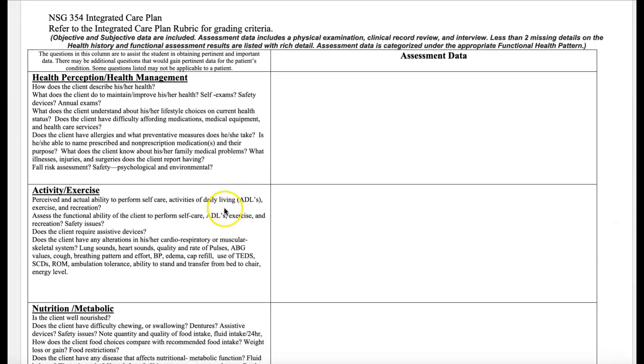This part here, when we're looking at the subjective and objective data, you really have to ask the patients this. So make sure that you're getting in there and asking them those specific questions. You know, you're going to have to ask them, do they do their testicular exams? Do they do their breast self exams? Do they get their mammograms if they're of the appropriate age? Do they get pap smears if they are of the appropriate age?